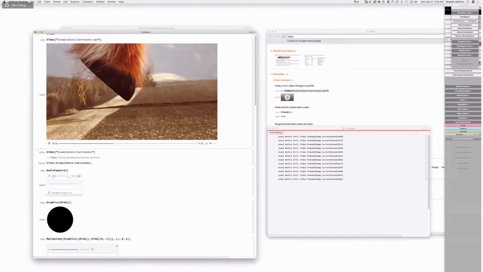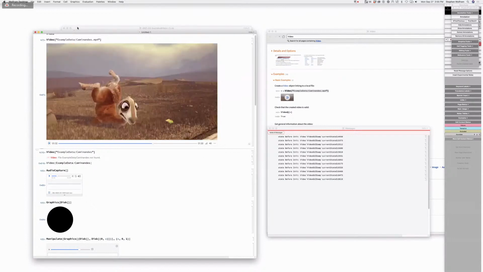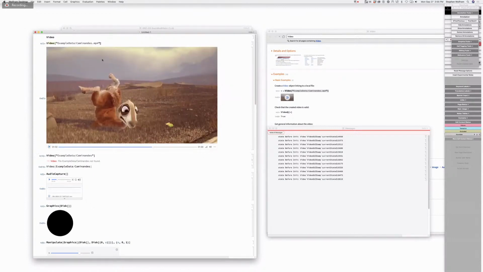Question from Option. Can we control the scroll value programmatically in here? The answer is no. If in this video, what do I say here to control the scroll? No, we cannot control the scroll value of the GUI programmatically. Why not? The video stream set of functions allow for that, but not the video GUI. If you evaluate this video with some option, could you not set this to be that value? No. We don't have that. For example, all our other controls, like manipulate, you can do that.